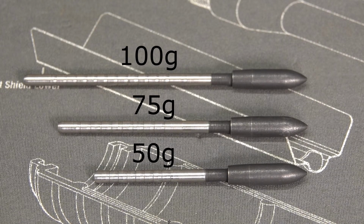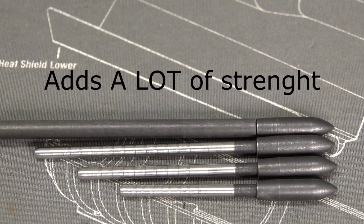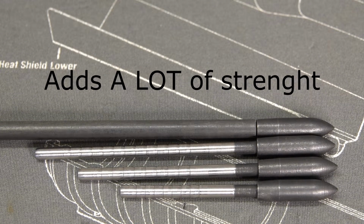This is a steel insert. This is actually a 100 grain insert. And I mean, look at how far deep that's going to go into that arrow, and you're going to have all that rigidity. So if you're looking to build a high FOC arrow with a lot of weight, I would definitely check out Iron Will. They make some great components.